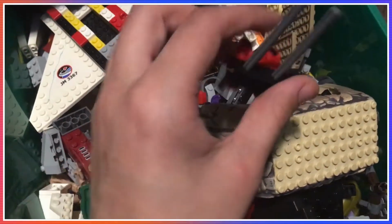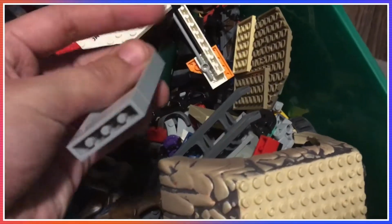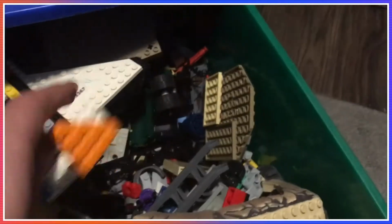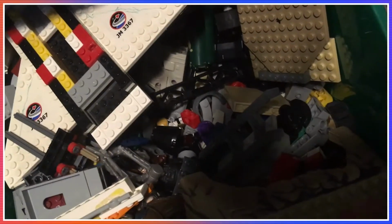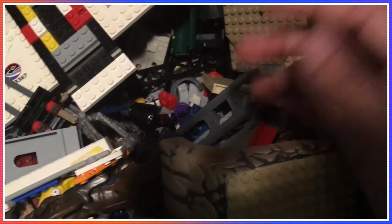I mean, again, these are just random parts from random things that I don't know. It would be cool if I knew exactly which parts go to whatever, so I could perhaps reconstruct some of these Frankensteins and kind of remake the sets that I vaguely have from the parts, but there's almost no chance of that completely happening. Unless I knew exactly what parts were what, then I don't know.